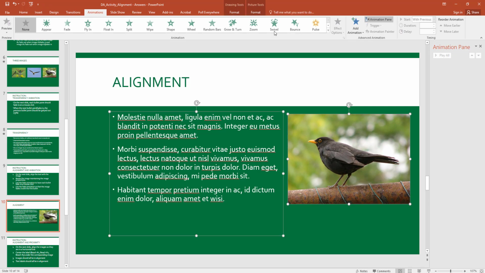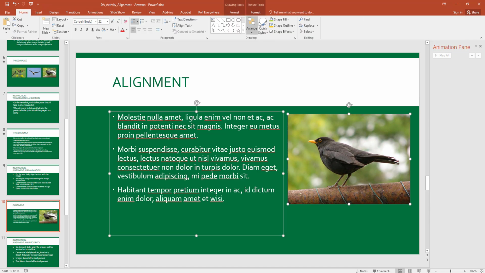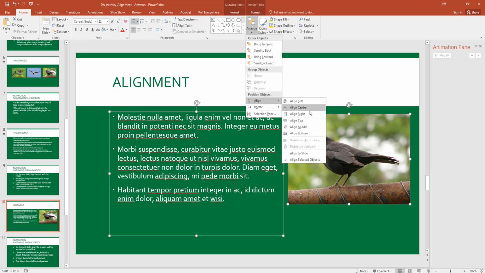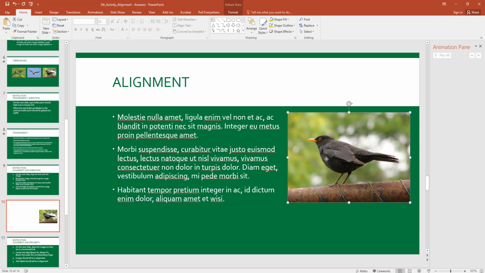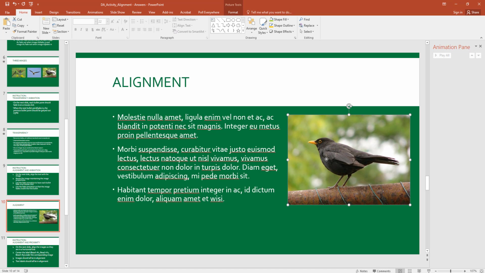Now when we do the regular alignment, if we did it by top, you'll see that it looks like it's a little bit off because it's aligning the top of the text box. So what we probably want to do is shift it down a little bit to eyeball it so you have a nice line going across there.